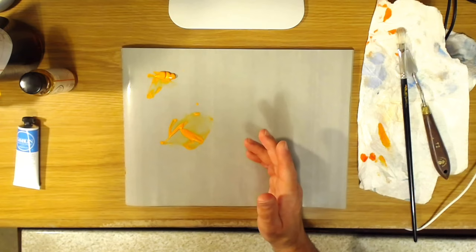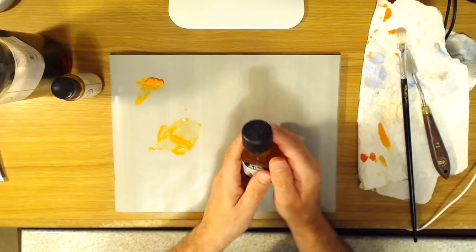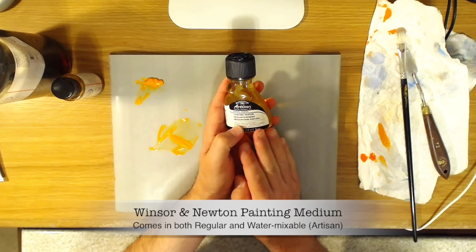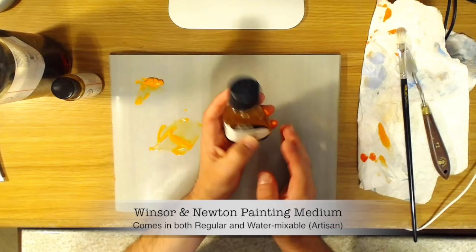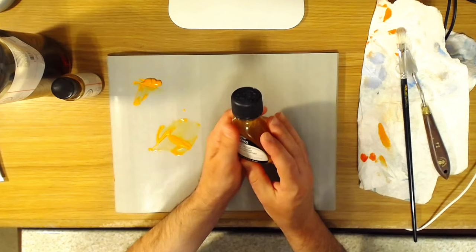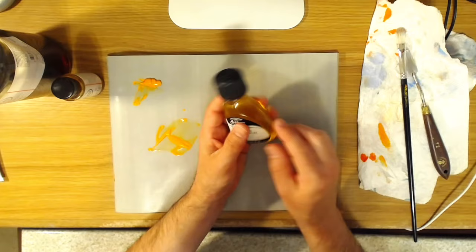But now the mediums that you're more likely to encounter in the store, in an art supply store online, are these that I'll show you next. Now, this is Winsor & Newton Artisan painting medium. Now, these are made for the water mixable oils, but they can also be used with traditional oils. So this is just a mixture of, I think, an odorless solvent, like a terpenoid-type solvent, and either linseed oil or stand oil or something like that. And they also make a non-water mixable medium that's just called the painting medium, but that's by Winsor & Newton. It'll come in a bottle that looks the same.